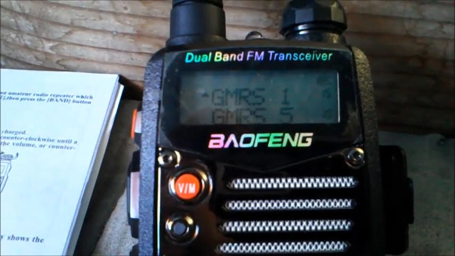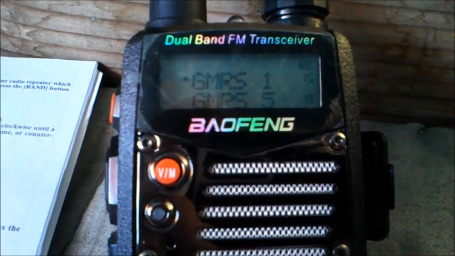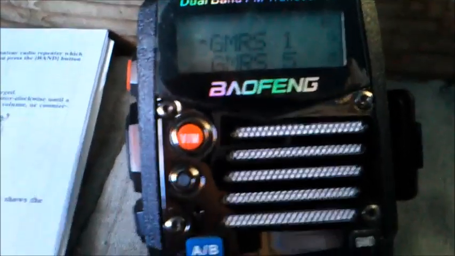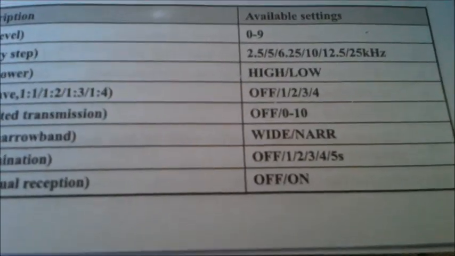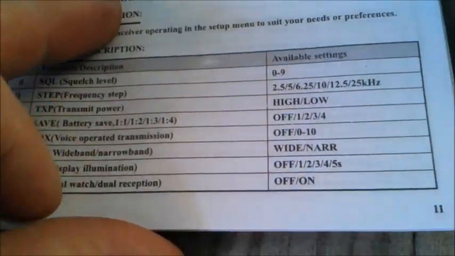It can watch two channels at once, depending upon which two you want as to what you'll set them at, and setting that will allow you to receive transmission for both. And it's a bit tricky to get used to, but it can be very convenient.